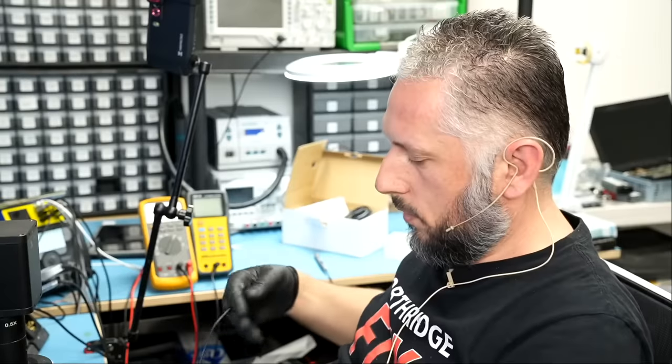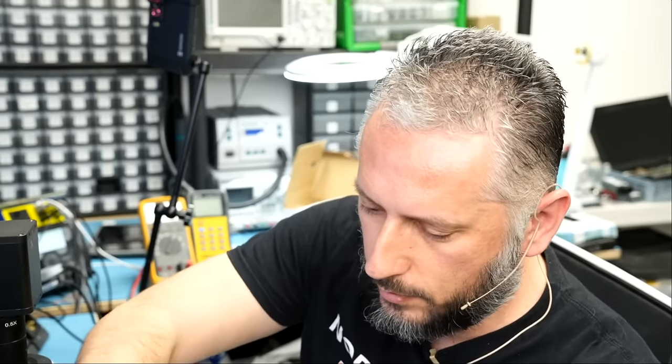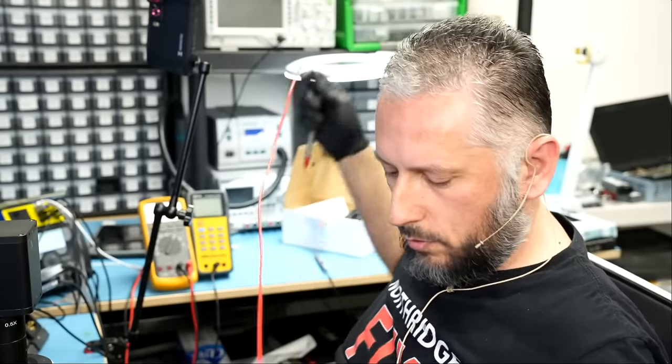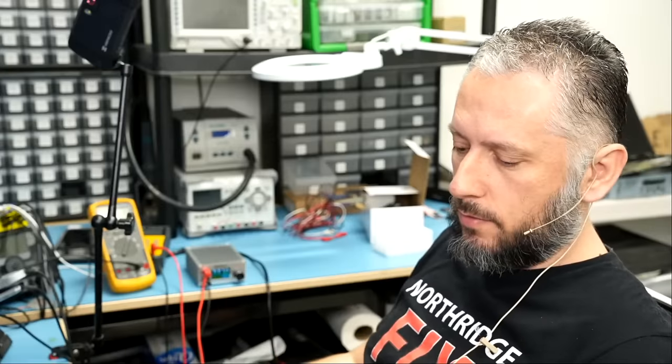All right. So let's go ahead and inject voltage at the coil, and we're going to monitor the board under a thermal camera and see what gets hot. We want to see if the customer is right about that shorted MOSFET, the one he labeled. The thermal camera is turning on. It will take a few seconds.